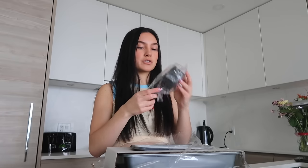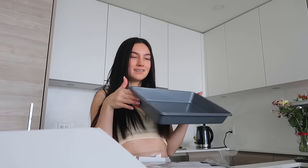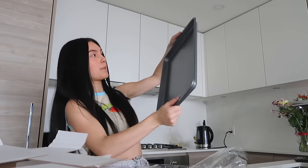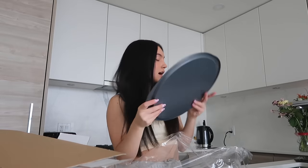Oh my god, it comes with black measuring cups. Shut up, that's sick. Oh my god, that's so cute. I already bought a set at IKEA, but you know what? These are black. I kind of like these better. Got a nice bread loaf tin, banana bread, gives me banana bread vibes. Got a nice brownie tin. No, this is too big for brownies. I don't know. Cupcake trays, of course. This is a smaller pan. I would say this is a regular size. IKEA's was even smaller than this. It was literally tiny, which is weird. The max size you can get probably. And then a nice cute circle pan. If I get a frozen pizza or anything, I can make it on this. This is just nice to have.